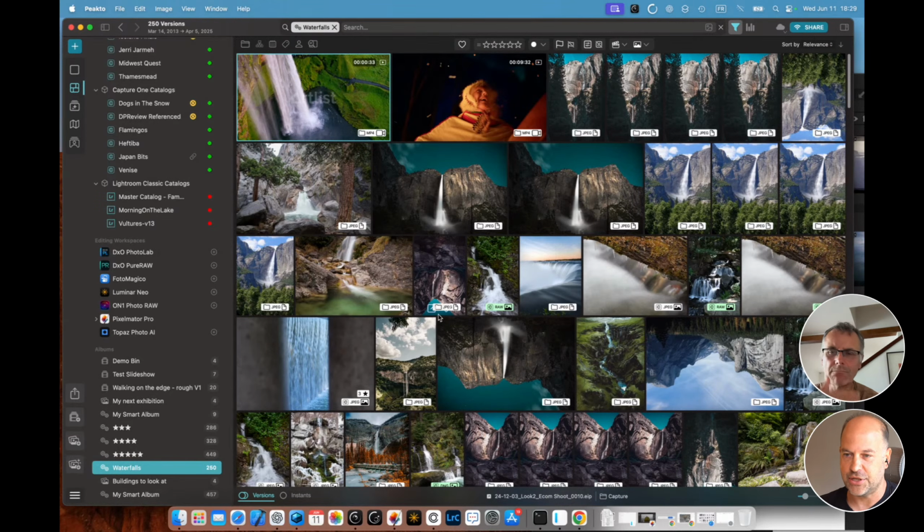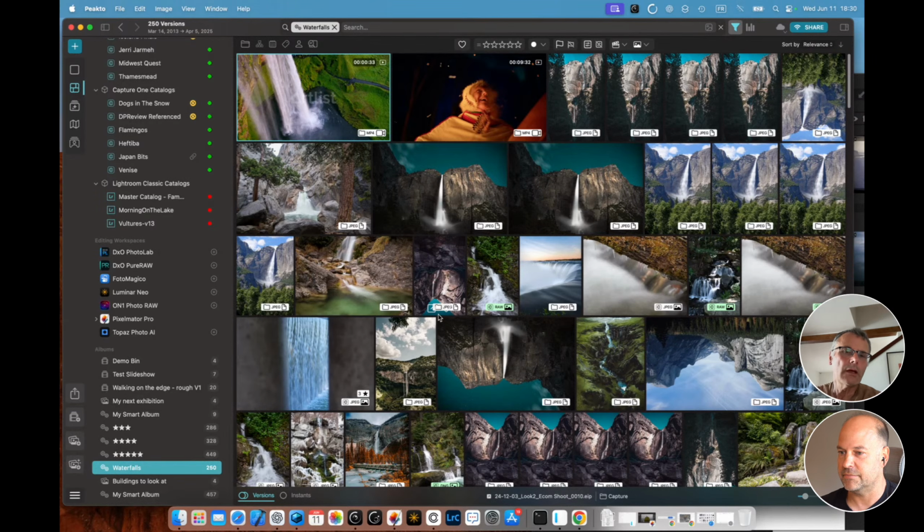And on that question, just to clarify once more, Peakto retains data in the application itself because it needs to ingest and index the sources. But nothing is being uploaded to Peakto servers, so it's all local. So if you delete Peakto and any associated files, then the data is gone essentially. Yeah, absolutely.